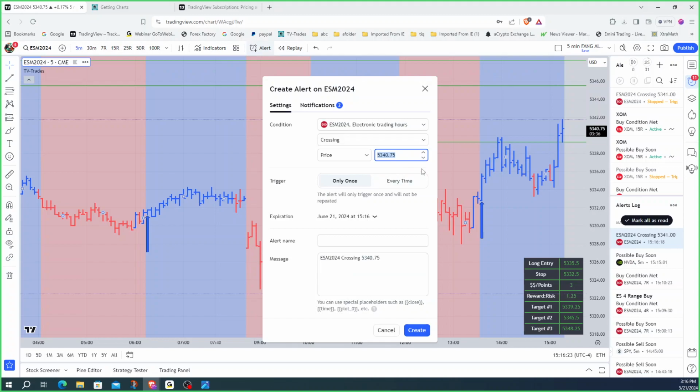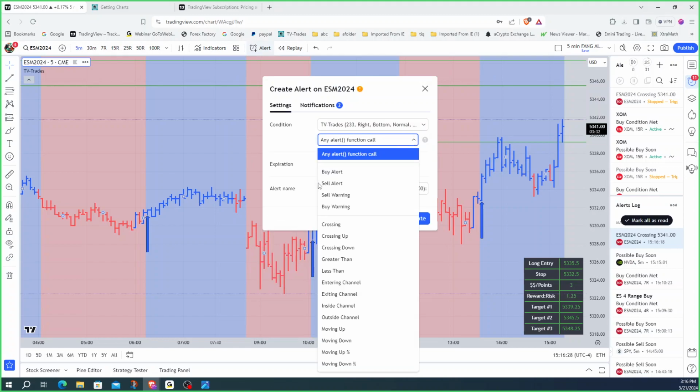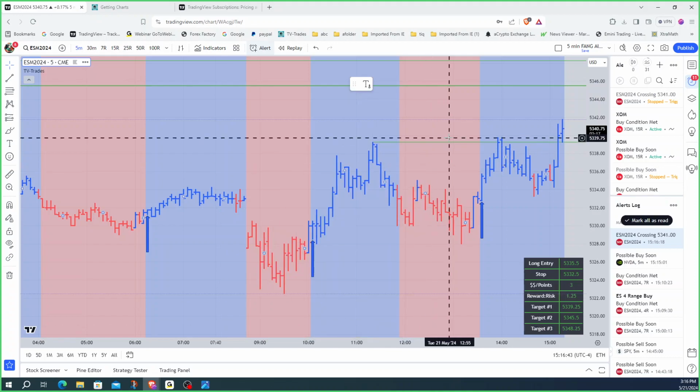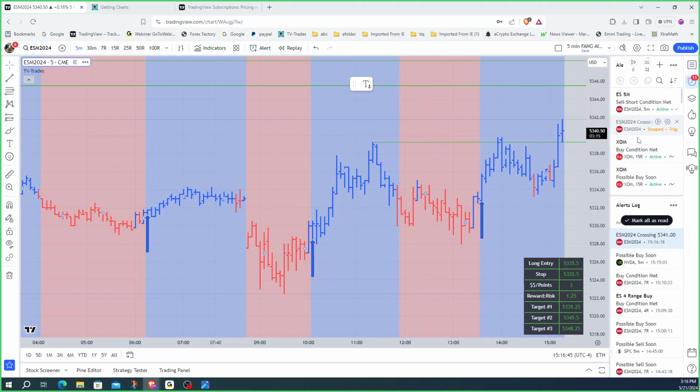Now if I go in here and I click TV trades and I do sell alert, and I do once per bar close, and I do ES, on the 5 minute, I hit create. Now I just created an alert that's going to trigger based upon short trades, but I shut the shorts off. So that alert is never ever going to trigger.